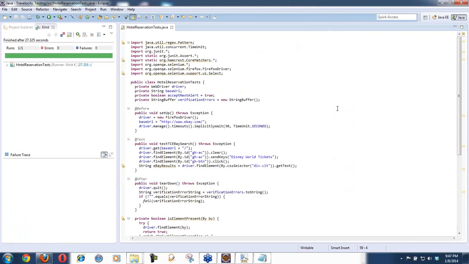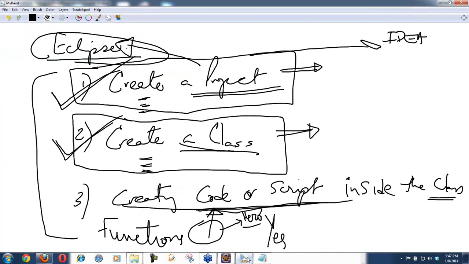Now you would say that you have absolutely no clue what happened here. I'll say that's fine, because as long as you follow that today we learned everything about what Eclipse is all about, where to download it, how to install it, how to create a project, and how to create a class.